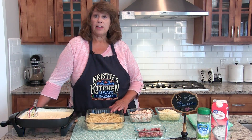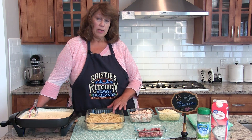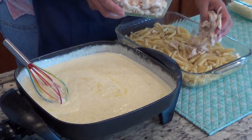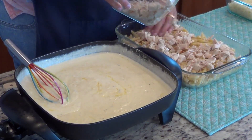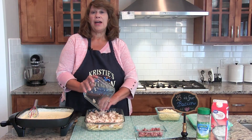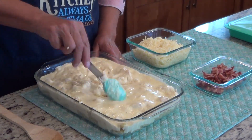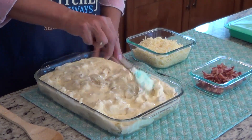You need to cook about two and a half cups of dry pasta. I like the penne rigotti but you can choose whatever kind you want. Then take two to three cups of rotisserie chicken cut into bite-sized pieces and put that on top. Pour the sauce over the chicken and pasta and stir it slightly so that it gets underneath. You can also add it all into one pan.